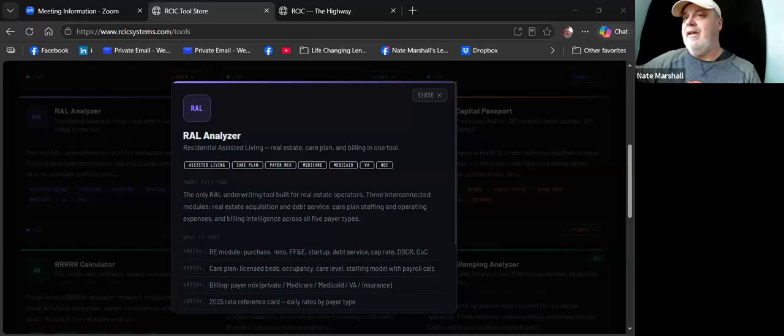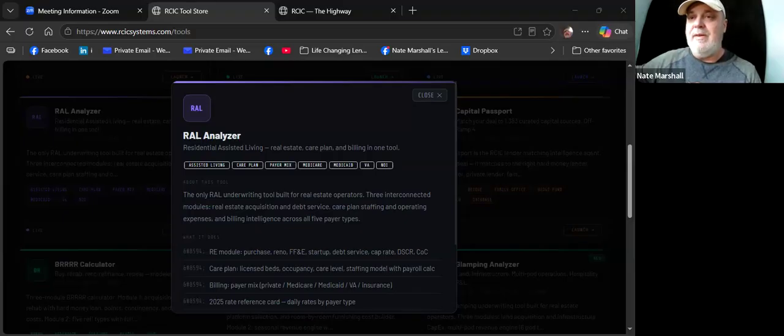Then the third is billing and payer. Payer could be self-pay, it could be insurance, it could be VA/TRICARE, which is the health program that families of active military are in, and VA is for people that are out of the military.